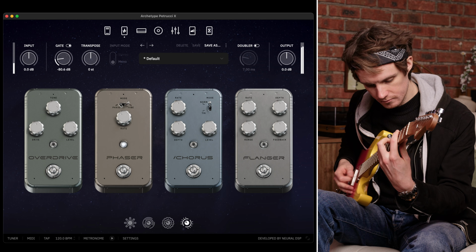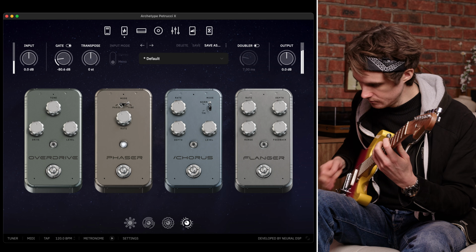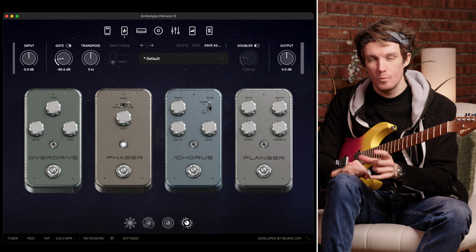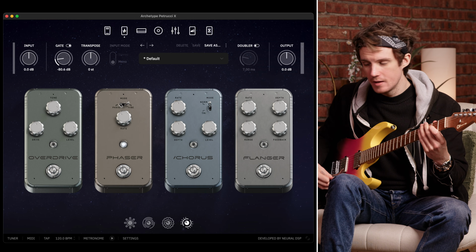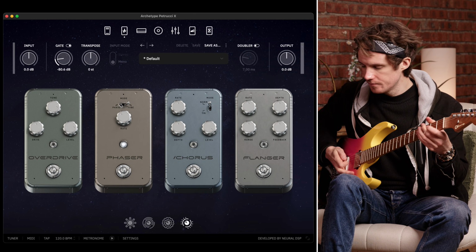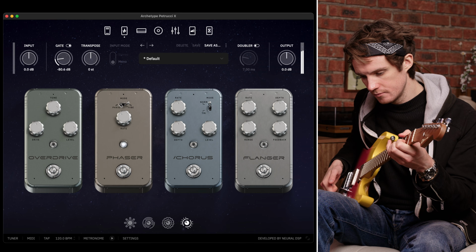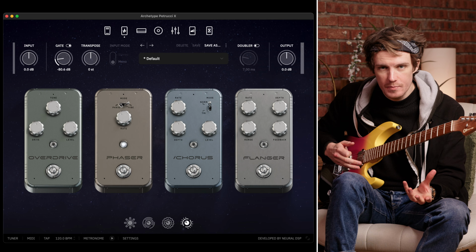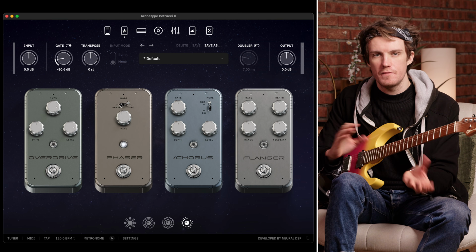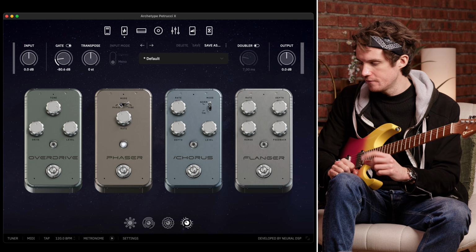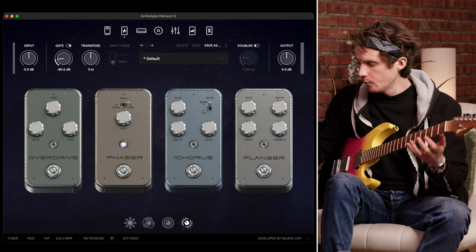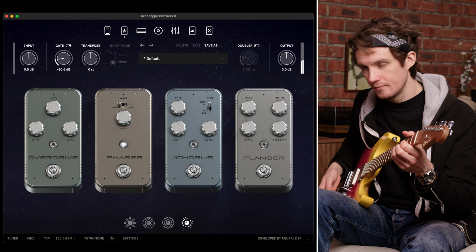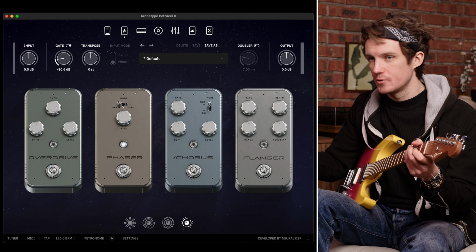To really hear the difference between these two modes, what I'm going to do is just bring my volume back a bit because we're on quite a distorted sound at the minute. And you'll hear that Vibe has a very fast shifting kind of character to it, where it's affecting the highs and lows, whereas Phaser sounds like a general sweep in modulation.